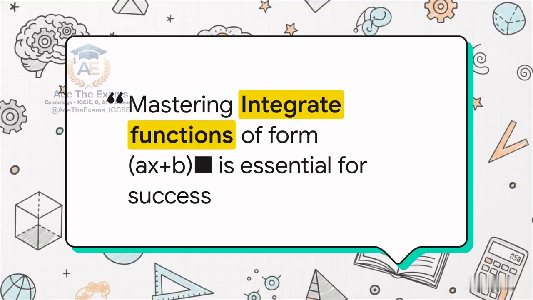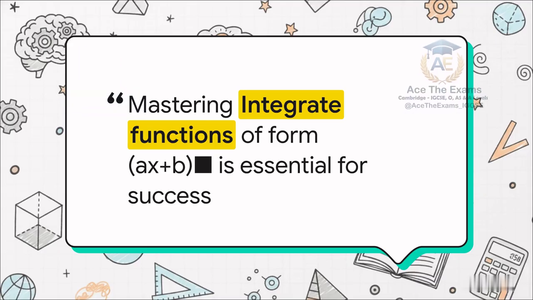I really want you to notice the sheer certainty of this statement. This isn't just a guess. It's a direct mandate from a senior examiner. Mastering the integration of functions in the form of (ax + b)^n for any rational n, including n = -1, is absolutely non-negotiable. Seriously, let that sink in for a second. This specific calculus topic appears in every single examination series. No exceptions. If you walk into that exam hall without a bulletproof strategy for integrating these functions, you are literally leaving guaranteed marks on the table.